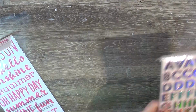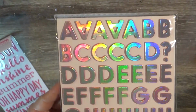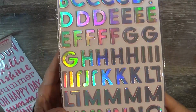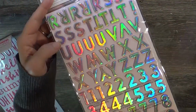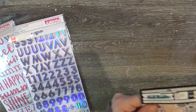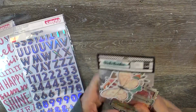Oh, here's another set of American Craft Thickers, and it's Coastline. And it's that holographic, bold, kind of just a serif font in all caps. Really, really pretty. So this is, oh, this is busted open. So why not show you some of these?